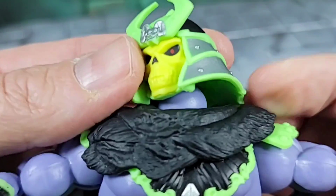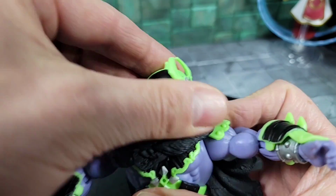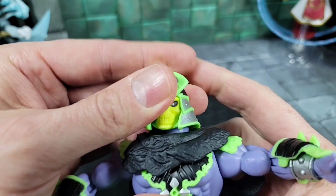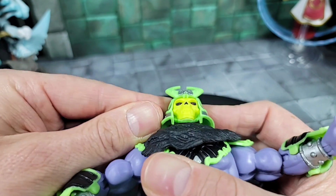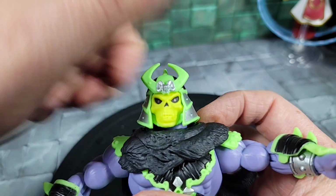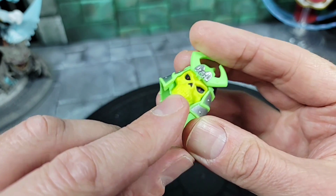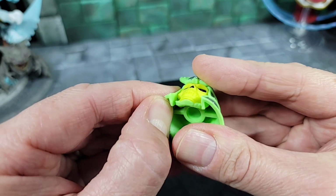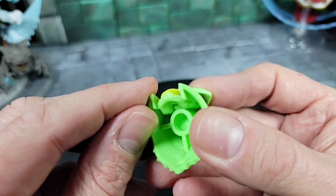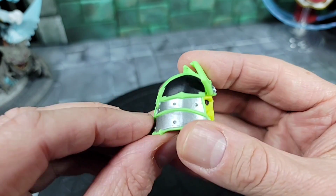Spinning them all around. As far as the articulation with this helmet head, we look all the way left to right, go down about that far and back. Of course, it gets hindered by this back part of the helmet. Now, it looks like the skull is a separate piece, but not a full skull. So I'm going to remove the helmet for a second. You can see it's almost like this piece is sculpted, but kind of plugged and glued onto the main piece of the helmet. If you want to remove it, you could, I guess. But it's not like a skull with the helmet over the skull.